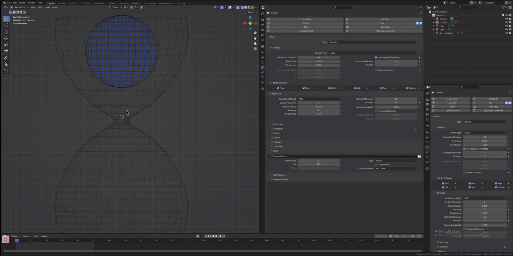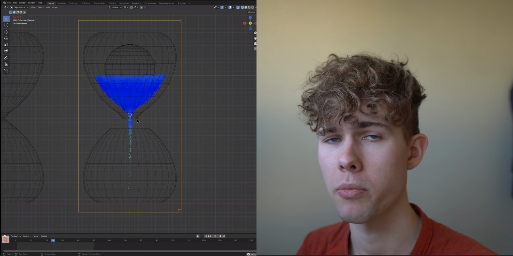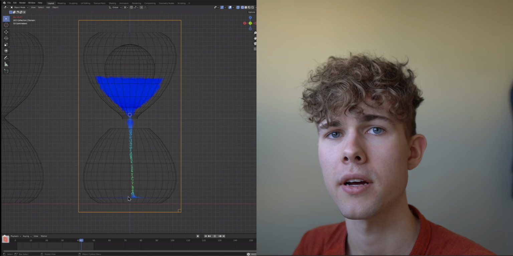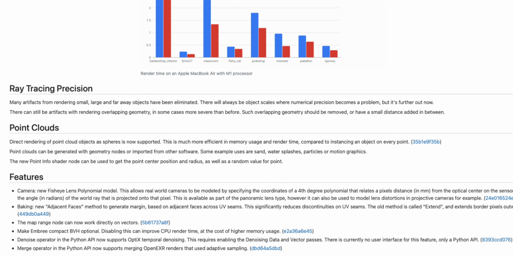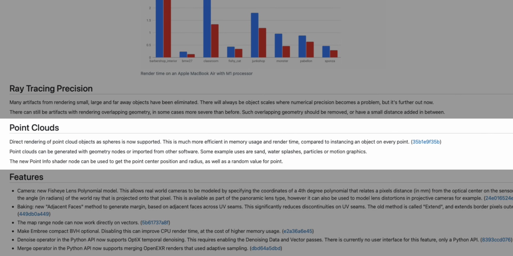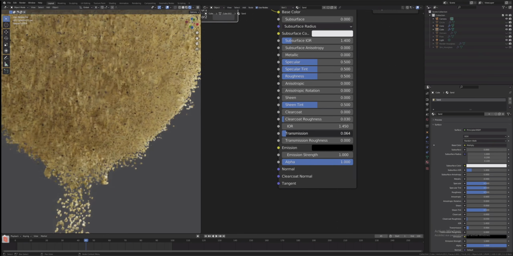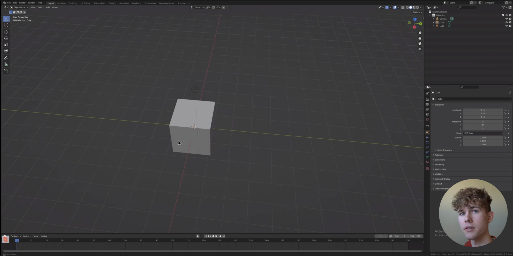Well, we have to abuse Blender quite a lot. We're gonna take Mantaflow and we're gonna simulate some liquids, right? And we're going to crank up the diffusion so much that it starts to behave a little bit more like sand. Then we're going to crank up the particles so that we have a whole lot of those. And then we're going to use a new feature in Blender 3.1, which is native primitive, which means Blender is going to take a point and render it as a sphere, which has infinite resolution, and it's not taxing at all on your hardware. So let's start making the sand clock or the hourglass.